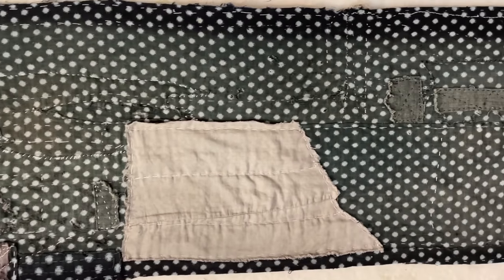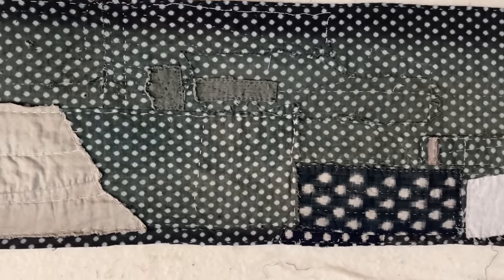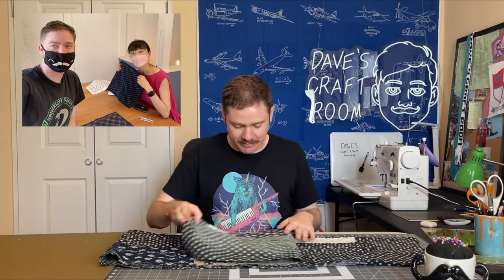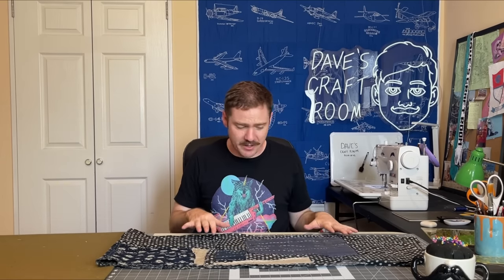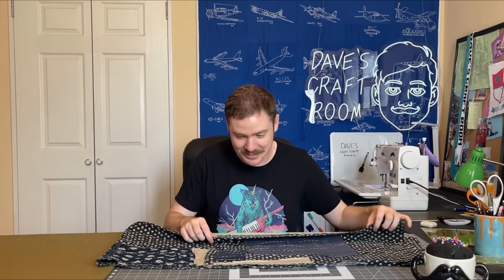The stitching that they do is called sashiko. I took a class on sashiko when I was in Tokyo. Actually, I did it twice, once with my mom and once by myself. But that's essentially what Boro is. It's just a Japanese style of mending garments, but it is an art form, appreciated now anyway. I purchased this, and it was very dirty when I bought it. I hand washed it. I hope that was okay, but I had to because it smelled really bad. And it hangs over there. You can't really see it in the video, but I just hang it up over there.